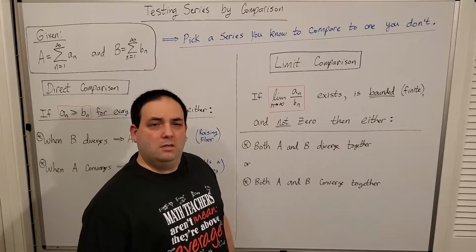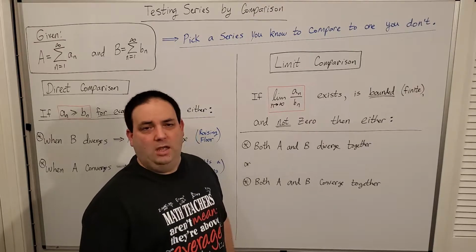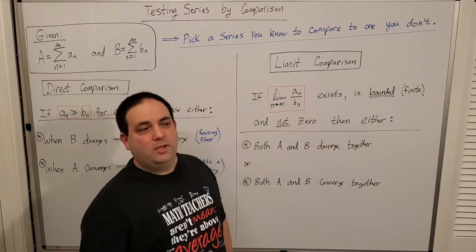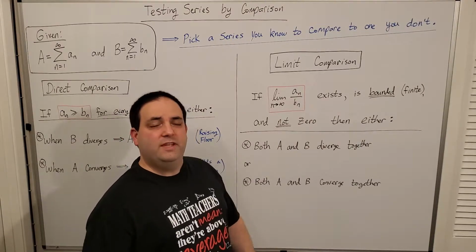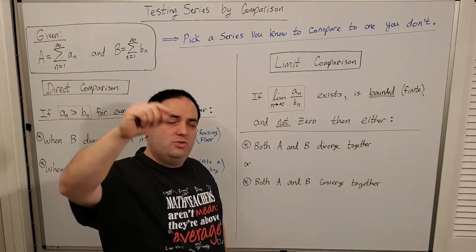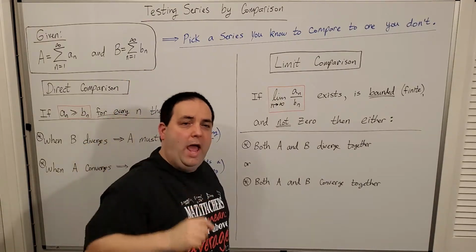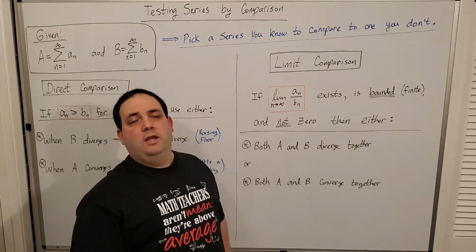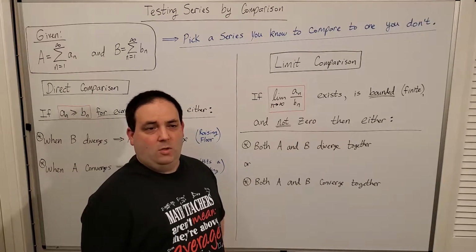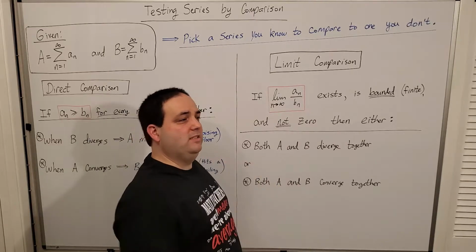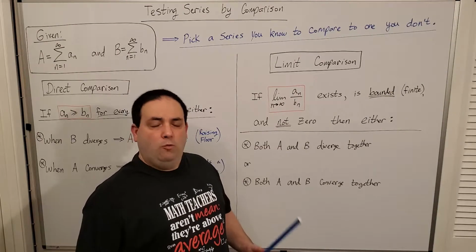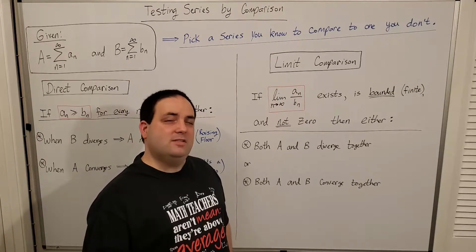That's direct comparison. Now, on the other hand, the limit comparison uses the fact that we can actually use fractions to compare sizes of things. We actually do this all the time with ratios in the real world. We compare sizes of prices, we compare speeds of particles and vehicles and all sorts of other things. And remember, all of those are ratios, right? I do some sort of comparison, miles per hour, dollars per unit. We do ratios all the time to compare the sizes of things. Okay, the odds that somebody wins something is in a ratio, right? I give you 1 to 3 odds, or 3 to 1 odds, or ratios are used all the time to compare the size of things.